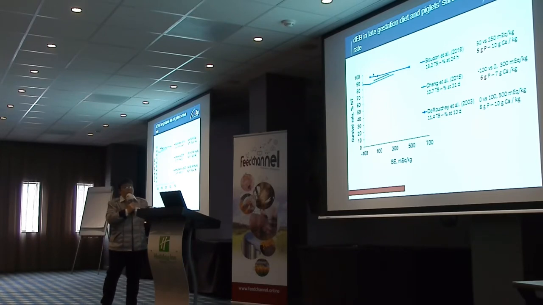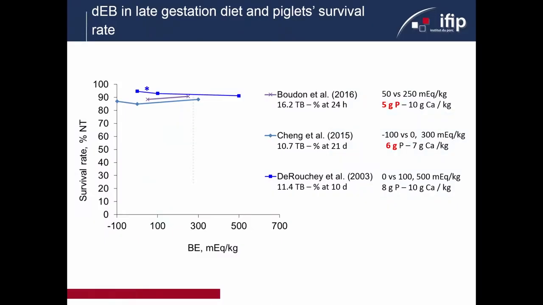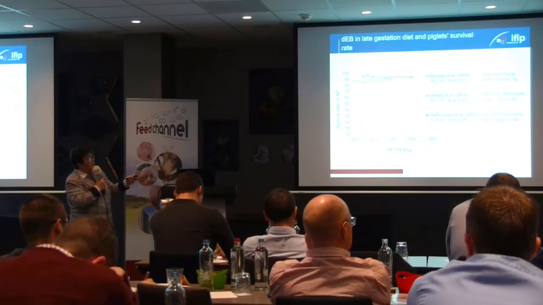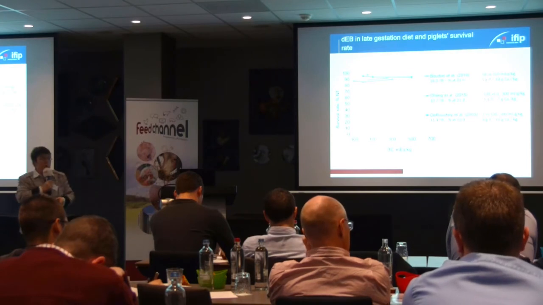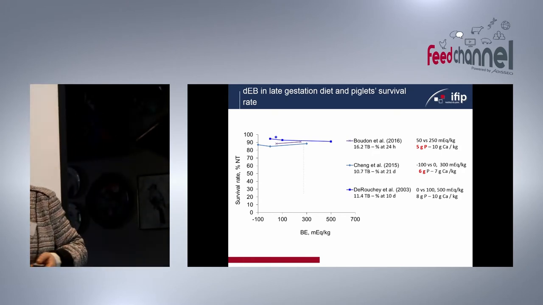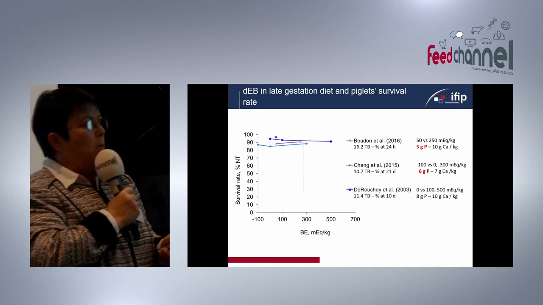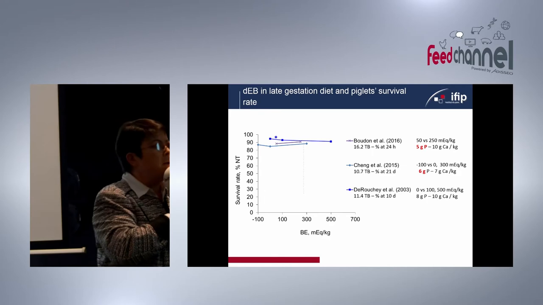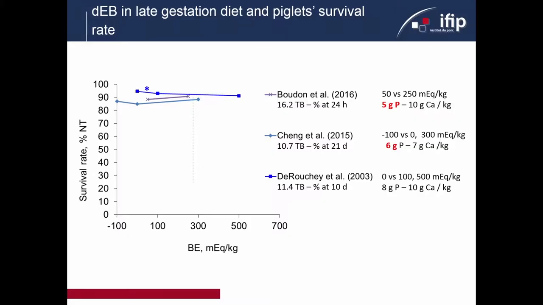Then what happens? Probably the range maybe was involved. I'm not sure. I'm more convinced by what you saw before on the consequence of the electrolyte balance on the calcium metabolism. Probably there were also some interactions with the phosphorus status of the sow, because when you check the other components of the diet, you can see that the diet used by De Roucher was much higher in phosphorus compared to the diets we use presently. It is possible that there is some connection between both components, but presently I didn't find any papers or trials that demonstrate it. It's pure speculation presently.